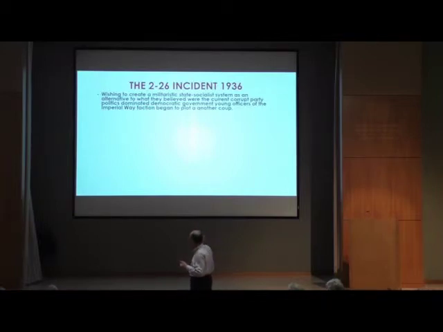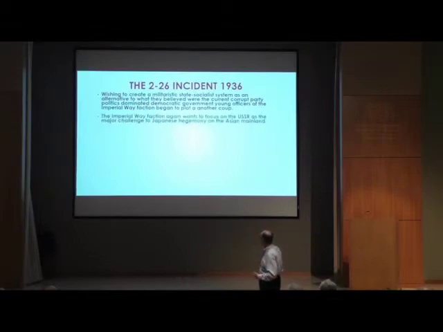So these military folks in the Imperial Way decide that this must be the right thing to do, so we need to overthrow the government and create a German-style economy. So there'll be no parties, there'll be only the military and the emperor. They again want to focus on the USSR, and it's a major challenge to the hegemony of the Asian mainland. Again, that's always what they want to do. They always want to go after Russia.